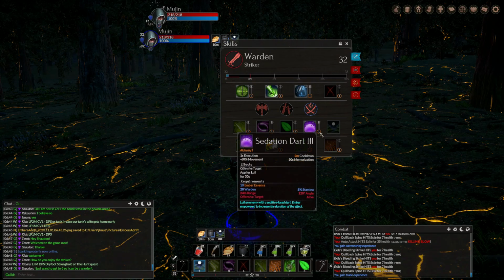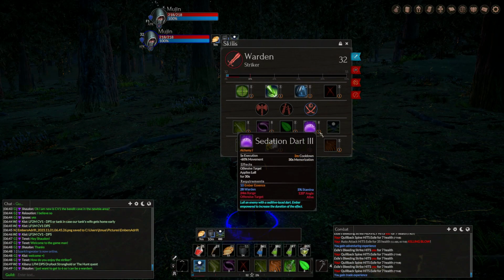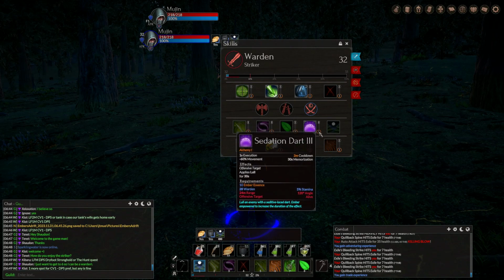See, 20 seconds, 30 seconds. To me, that doesn't seem like it's worth 10 Ember. I would think that it'd make more sense if it applied to 2 targets. Because on this, the upgraded Alchemy 2 one, it applies to 6 targets. So I don't understand why this one just gives me added time.